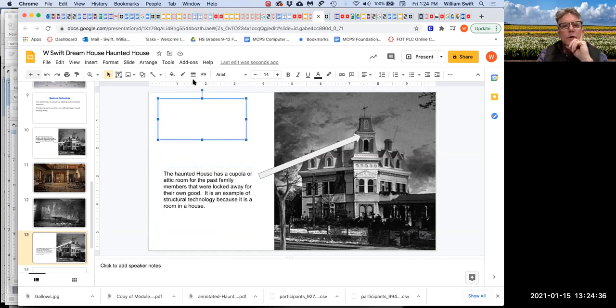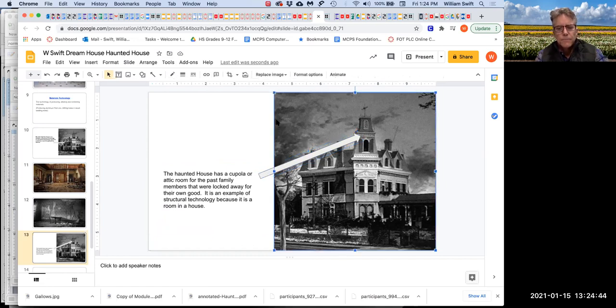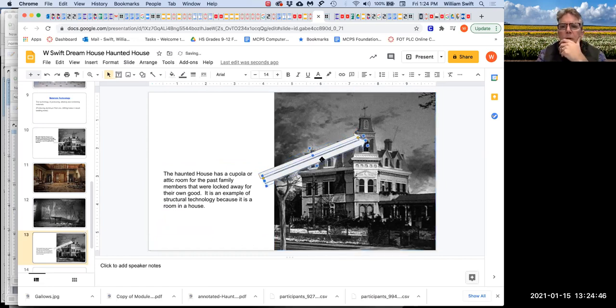What I want is another arrow. I think I can probably copy these. Yep, so there's another arrow. All right, so now I need my text box.